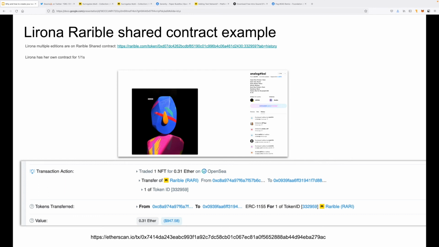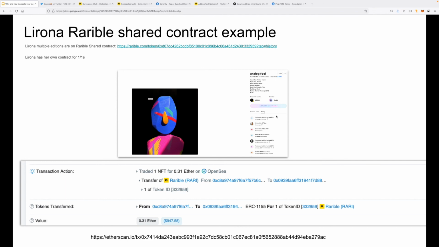Another example is Lirona, who is really popular on Rarible, probably one of the top sellers, top artists on Rarible. You'll always see her on the front page. And Lirona has her own contract for the one-of-ones, which is called the Boys. But for the multi-editions, I see Lirona is using the open Rarible collection.